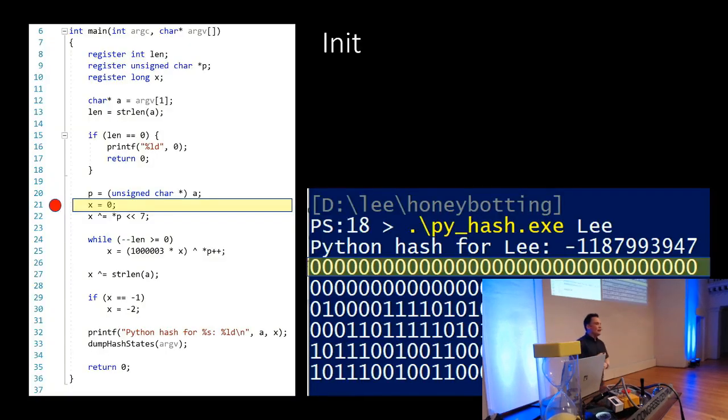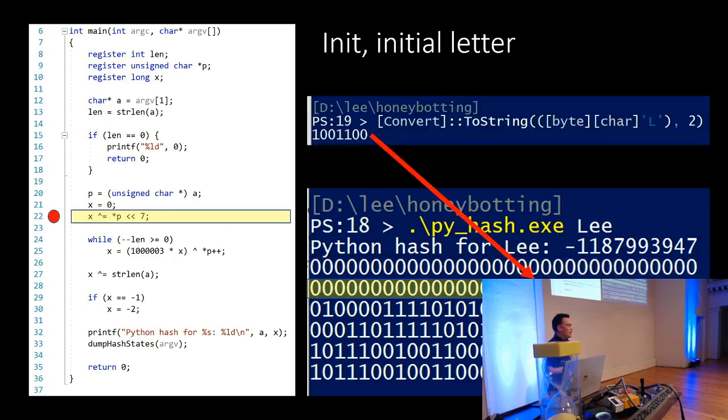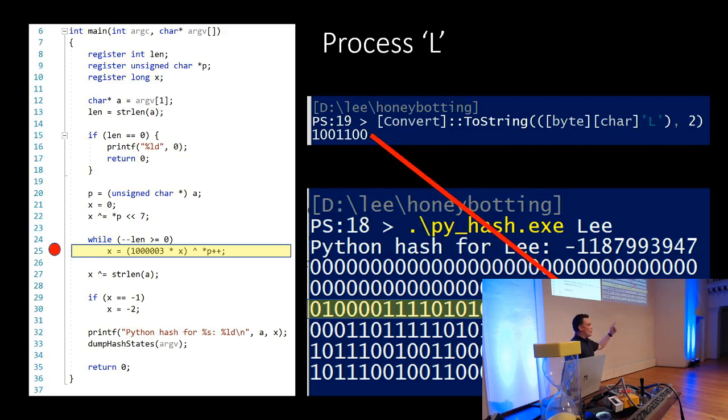So let's talk about how this hash function works and the way that attacks against this hash function have worked. In the beginning, remember, this hash function is all about creating a single number that will be the output of this hash function. In the beginning, that single number, the output, is going to be called x. We assign it to 0. You see that there. The first thing this hash function does is take the first letter of your input and use the left shift operator to send a bunch of those bits leftwise in that number. Then it starts to iterate over all of the characters in your string.